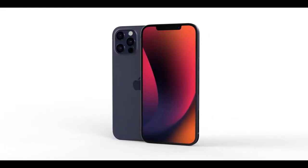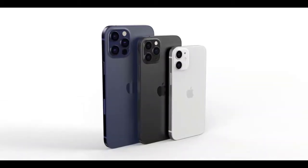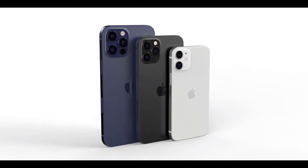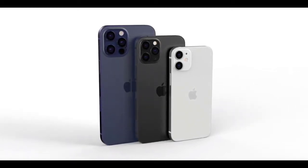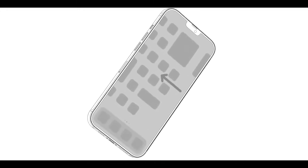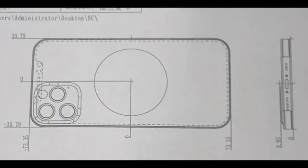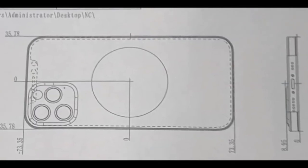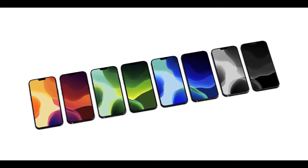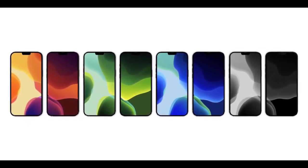I certainly hope so — I do not want to go another year with the old notch. By the way, this is a 5.4-inch model — it is tiny. Next to an iPhone 5, it's slightly smaller than a new South Carolina. Crazy how small the footprint is on this phone — I certainly didn't realize it until I printed and held it in my hands. For point of reference, when the iPhone 11 lineup leaked around this time last year, they were actually very close to the real deal — apple logo in the center and all. Nobody caught that.